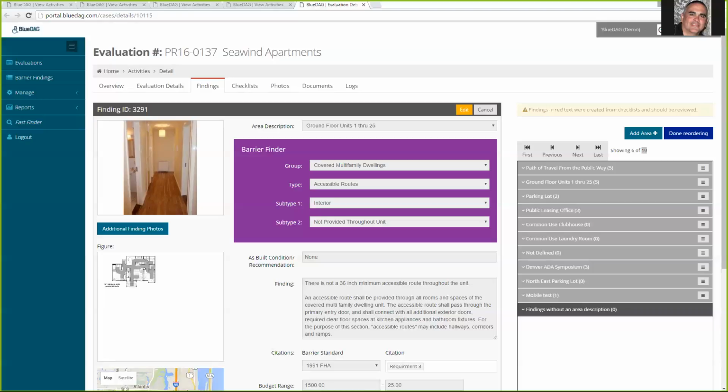Any platform profiles or functionality you need a little clarification on, let us know. I'm thinking next month might be a good one, Josh, to spend some time in this finding screen right here. And I think we can put together some tips and tricks for that. The reorder button, customizing a finding, that kind of stuff. So we'll put something together for next month, and we'll do it again the second Wednesday of next month. That'll be August 10th at 11 o'clock. We'll send out an announcement and be ready to go again.